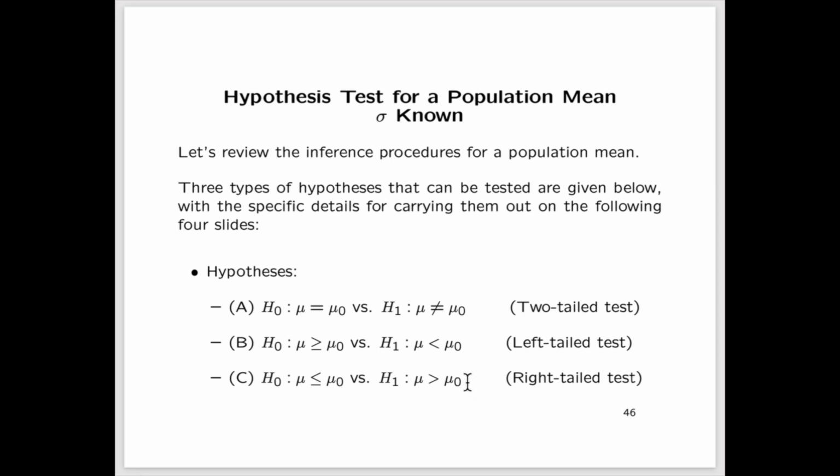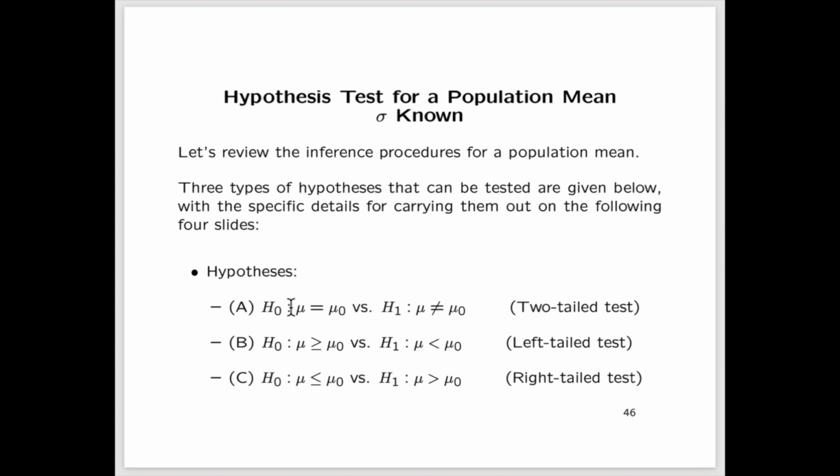Now, you'll recall that one way of knowing how to set up your hypotheses is that what the researcher is trying to prove or conclude is what goes in the alternative hypothesis. And so, for example, if the purpose is to try to show that the mean of a population is less than a particular value, then that would correspond to the alternative hypothesis of the left-tailed test, and so the left-tailed test would be used. If the goal is to show that the mean of a population exceeds some value, then that would correspond to the alternative hypothesis of the right-tailed test, and so the right-tailed test would be used.